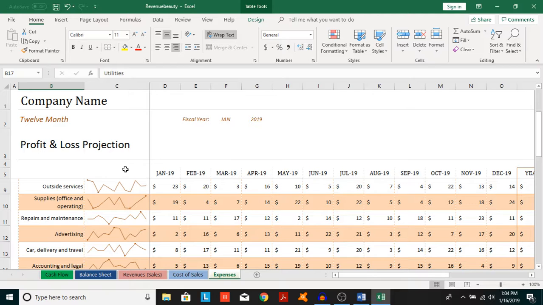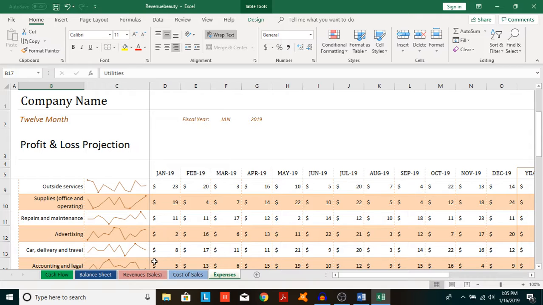A detailed profit and loss statement can be prepared for an entire year, ending on the date of the end of the fiscal year, as you see above, fiscal year, Jan 2019. And it is used by the tax preparer to compile the income and expenses for the business's tax return. Many businesses create a profit and loss statement that matches the income and expense category of Schedule C, the tax return filed by a small business owner as part of their personal tax return.